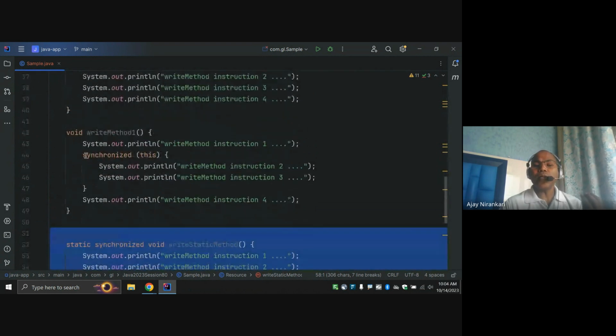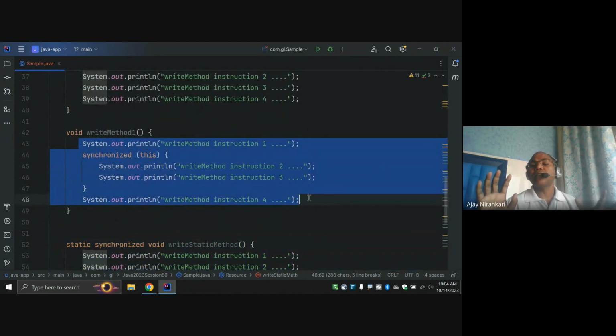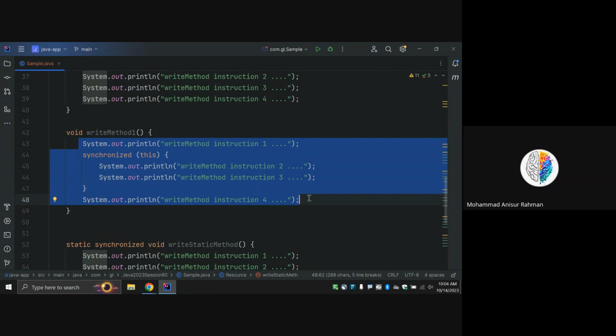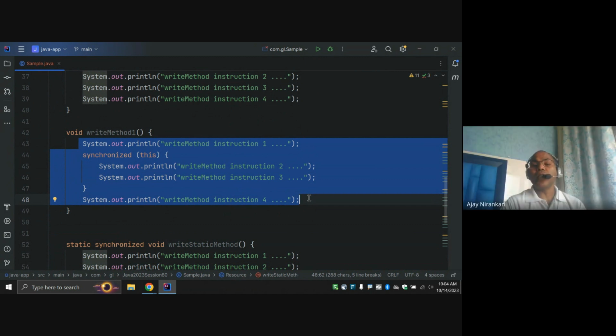Because we have written some code that does not allow more than one thread at a time. A good example is a printer. A printer never allows two or more requests to be served at the same time; at a time only one can be served. If multiple requests were served at the same time, the output would be a mess. I don't want that, right?